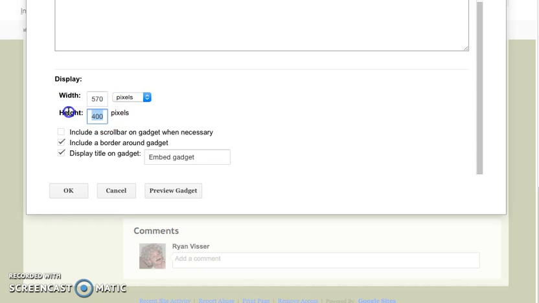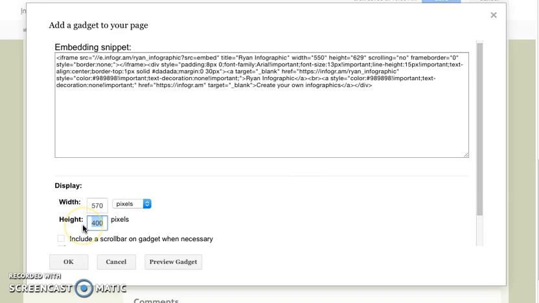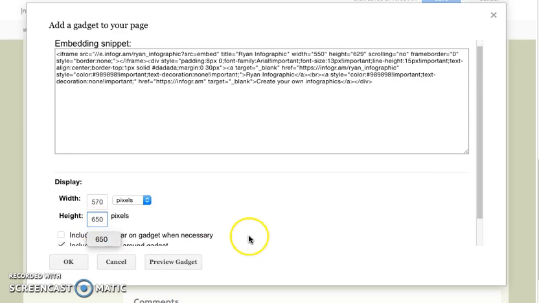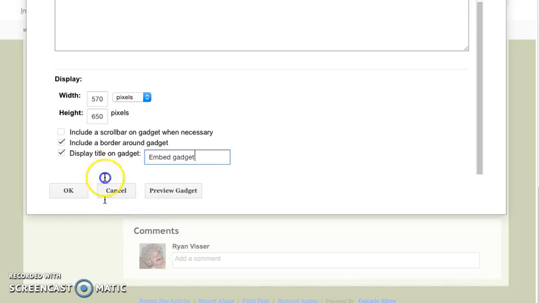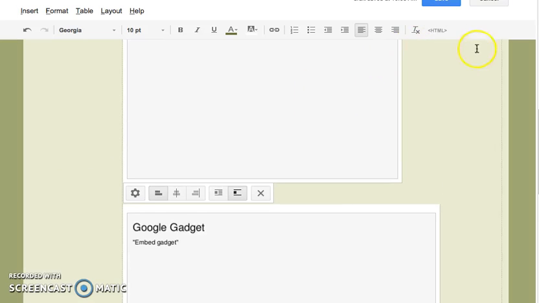And then the height, which I think was 629, I'll just add 20 to that, or thereabouts, so go to 650. I'm also going to change where it says Embed Gadget to Ryan's Infographic. Choose OK.